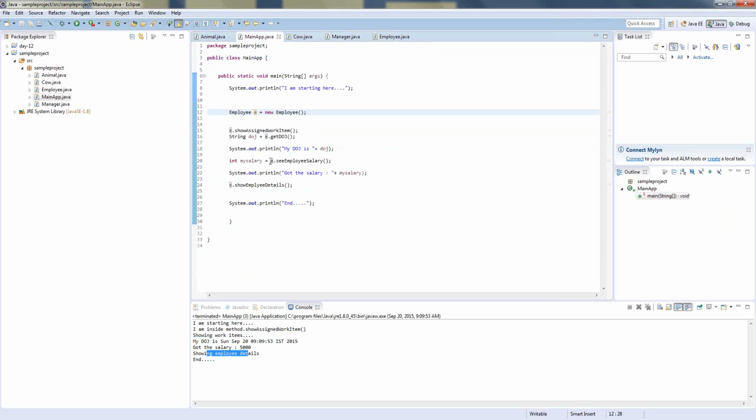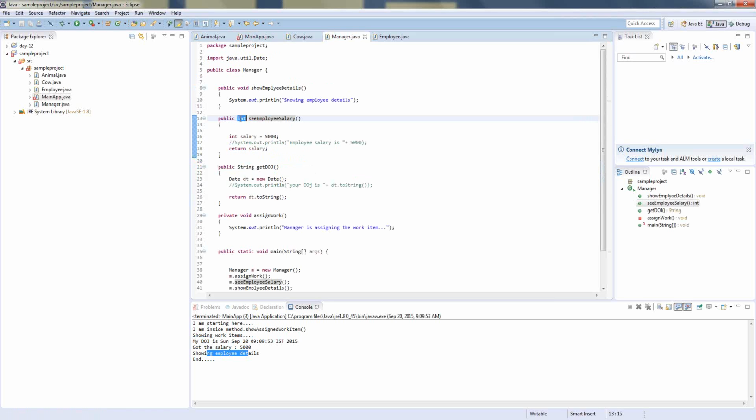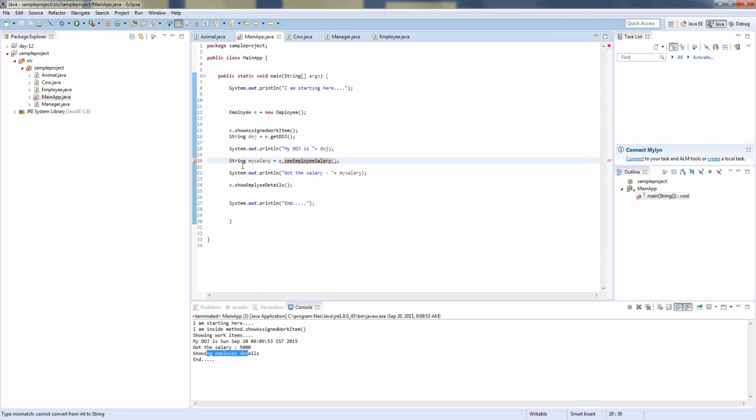It returned to the caller, and the value it returns, we can have on the left hand side of the assignment operator. This equal sign is called the assignment operator. Whatever value this method gives, it will assign it to the left hand side. So if I give a string here, it will give me an error. It will say that the return type of this is integer. But I'm trying to get it as a string, so it will say no, it can't be. You have to write it as an int only, because I'm returning int. Then only it will work.